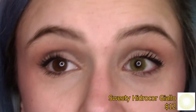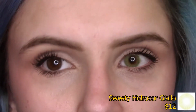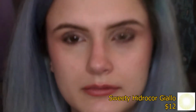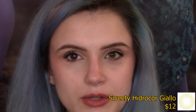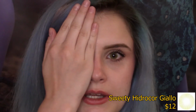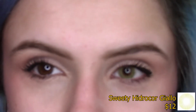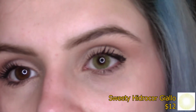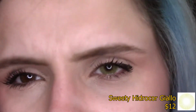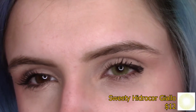Exactly as I thought, these are definitely the most natural ones out of the entire pack. However, they're not super vibrant. You can't really tell that I have anything in. Obviously, they look a little different, the two eyes, one without and one with, but they just still kind of look brown from really far away. You have to really be up in some lighting for them to look gold or yellow. I would say these are more hazel. These are definitely more of a hazel color, possibly.